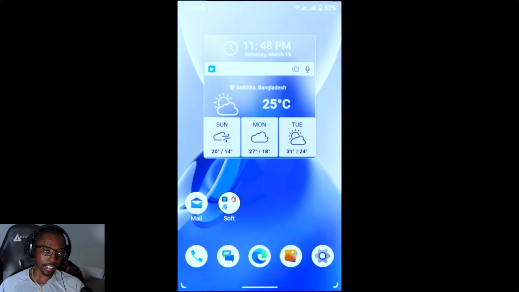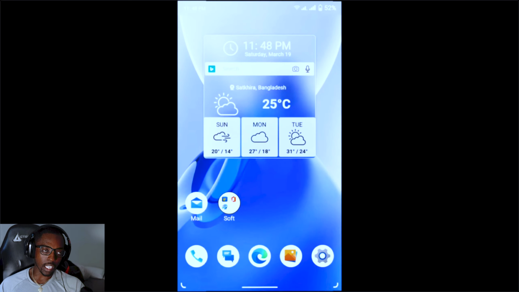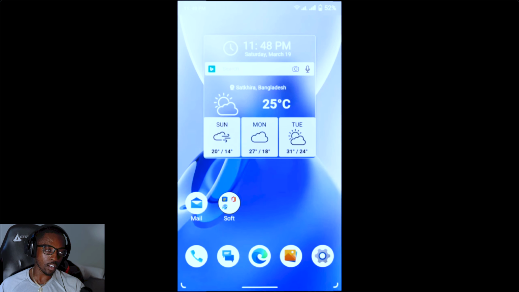And the last thing I don't really like, and I know I'm nitpicking now, is probably the edges here between Sunday and Tuesday, like Tuesday's right edge to the edge of the widget. I wish there was the same amount of spacing between Sunday and Monday as from Sunday to the edge of the widget. Even the Bing up here has an edge to it, but Sunday just goes all the way across. I wish that kind of attention to detail was put into it. But otherwise, I think it's an interesting concept.